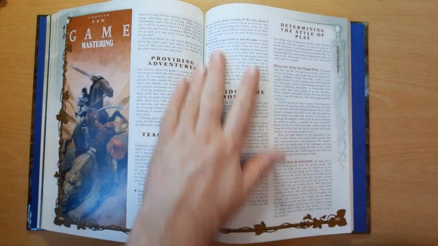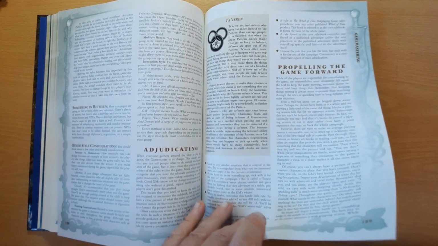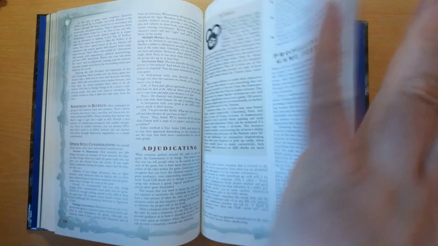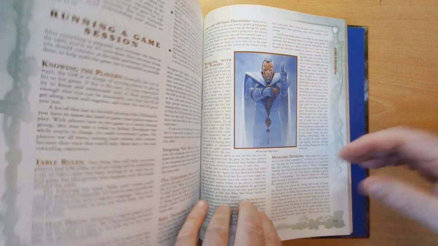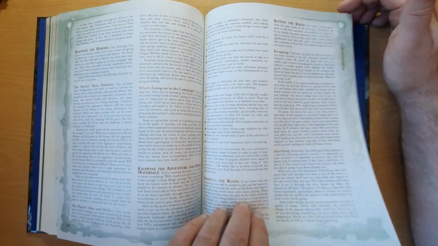And then on to games mastering. So, teaching the game, providing the world. Nice section here, just fleshing out on how you should be running a game. Because this doesn't require the Player's Handbook, it is all in this rulebook. So it's teaching you everything. If you like the Wheel of Time and you bought this book, this might be your first role-playing book.